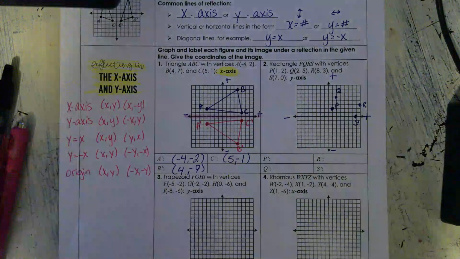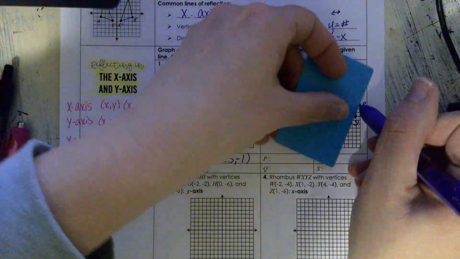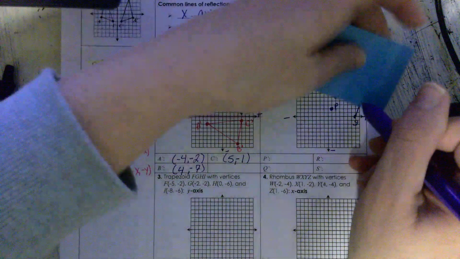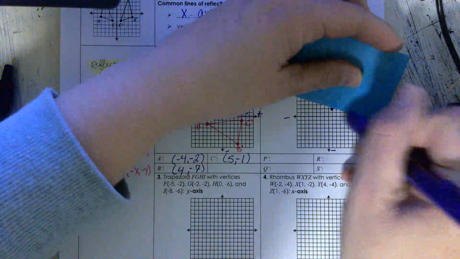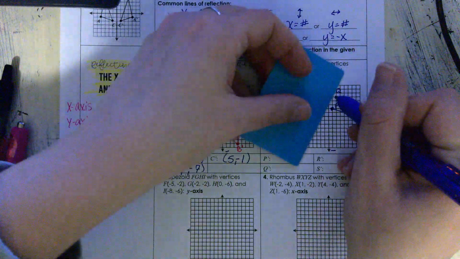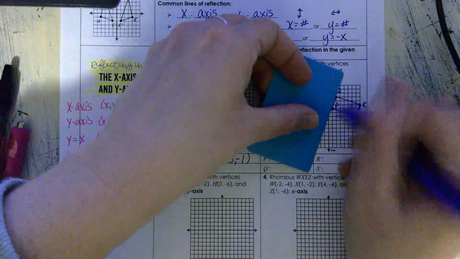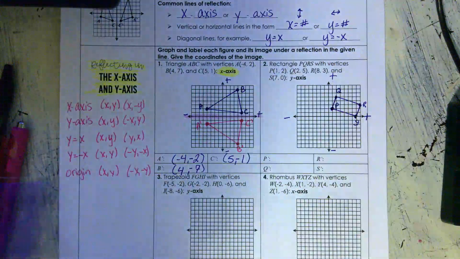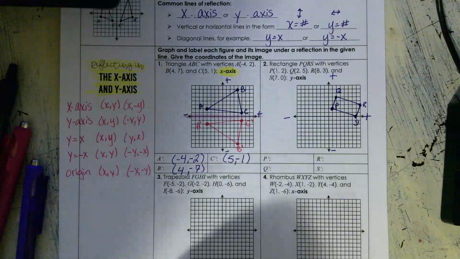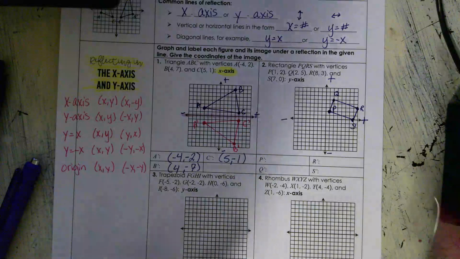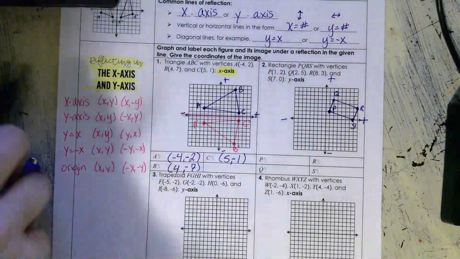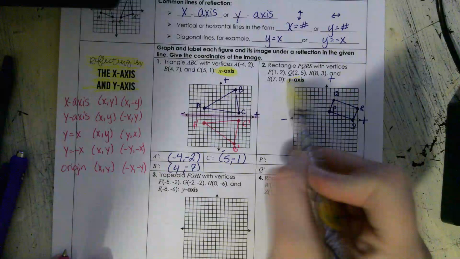Okay, using my straight edge again. I do encourage you to use colored pencils, or if you want to use pens, so you have different colors so you can see your pre-image and your image, erasable pens. So fingers crossed I don't make a silly mistake because I forgot my whiteout. Okay, so this time we're reflecting across the y-axis.